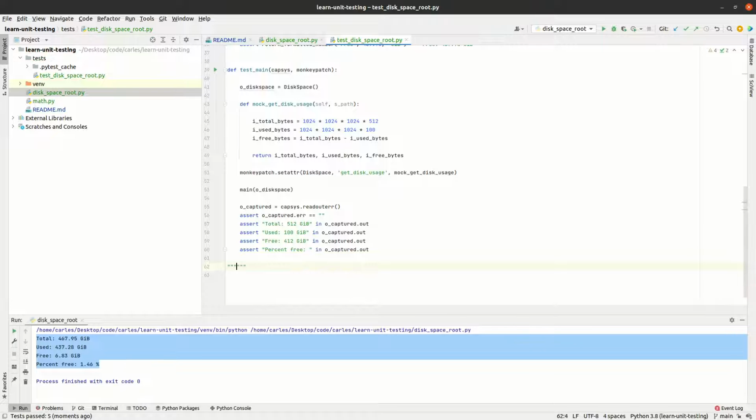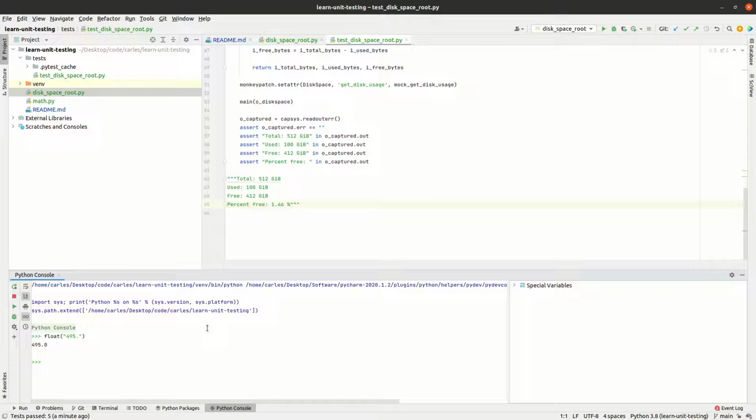Sorry, let's do this. Okay, so here we should have 512 gigabyte, and here we should have 100, and here we should have 412, and the percentage free.